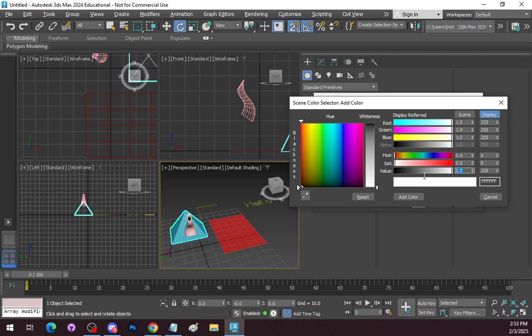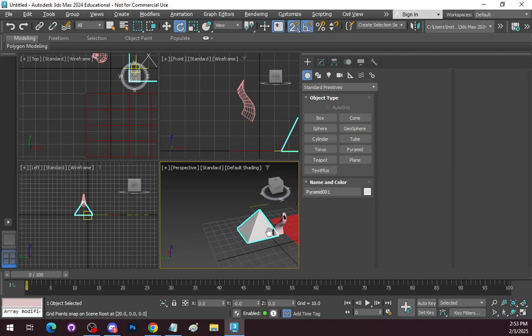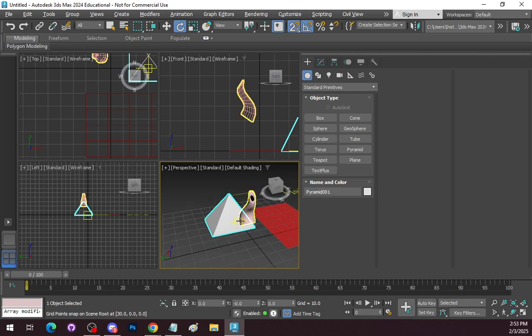So right now I want this at 0.75. I want gray, but not a pure white. And then I can close this, and now I can select that, click OK, and now that's that. So pretty much this is the big thing right now.